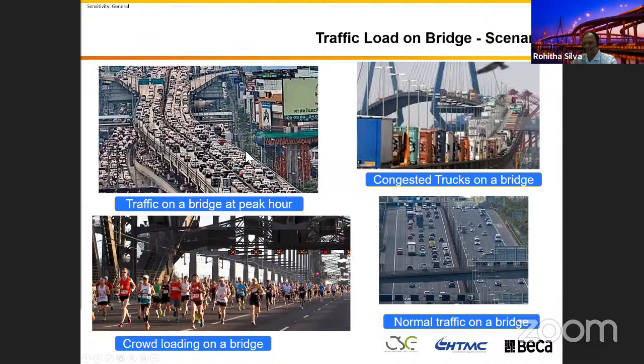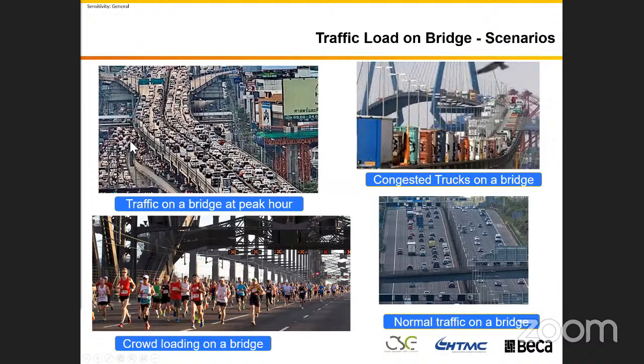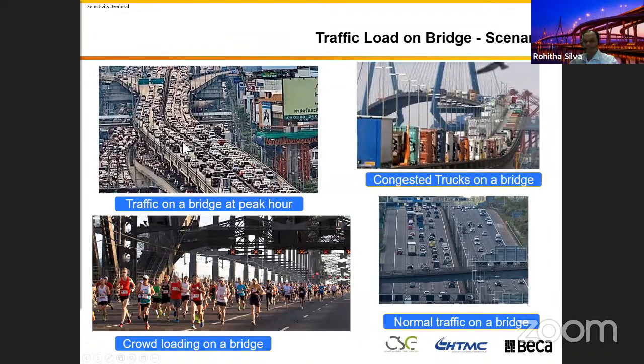So, no trucks, because everything looks to me like small cars, right? So when I'm designing my building, the car park, I design for 5 kPa load, right? Am I right, Tilina? When you design a car park, do we use 5 kPa or a different one? We use 2.5 for the car parking area, but for the driveway, we use 5. Okay, yeah. So similarly, this looks like a driveway, 5 kPa.